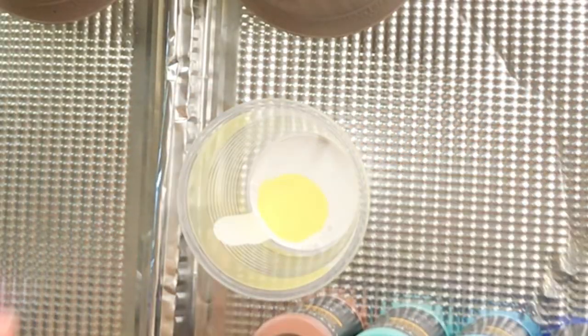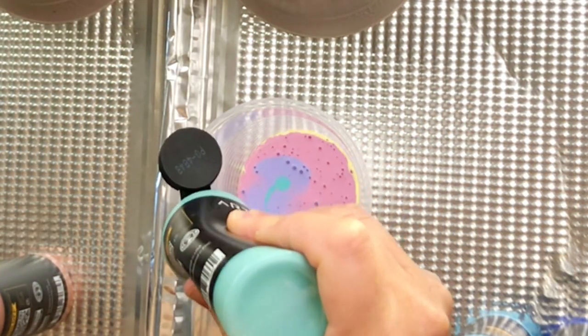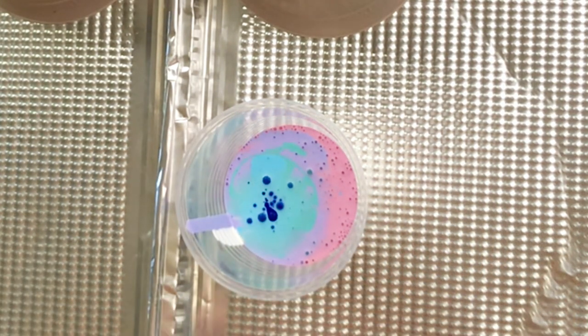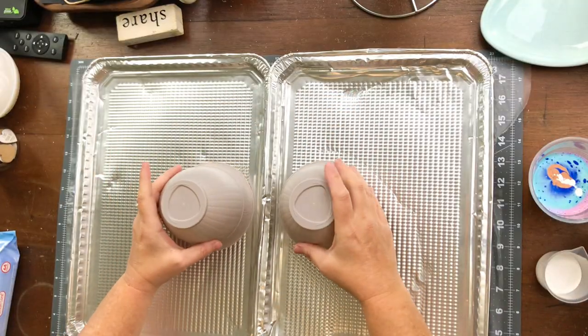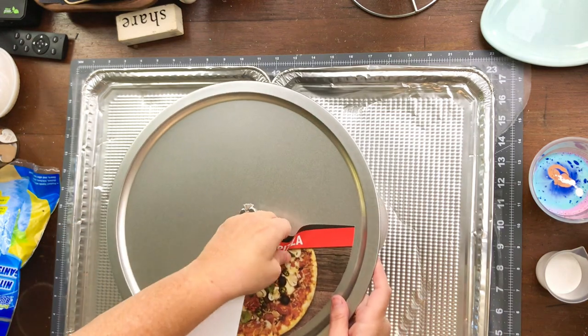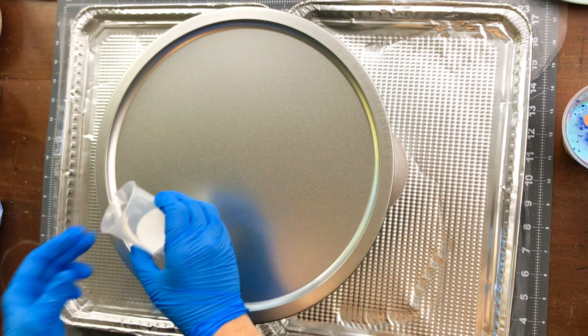Okay, we are gonna take these really super fun acrylic pouring paints and put them all in a plastic cup. I'm trying to keep them all to the side as you see here, and I'm going from light to dark. And then I'm gonna create a little stand here with a couple of Dollar Tree cookie sheets, a couple of Dollar Tree flower pots, and then I put my pizza pan right on top.